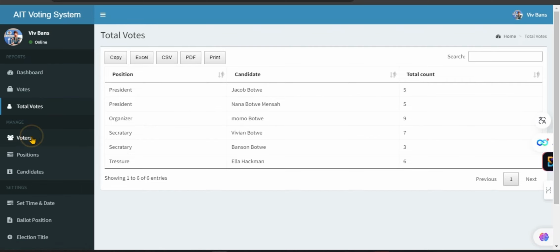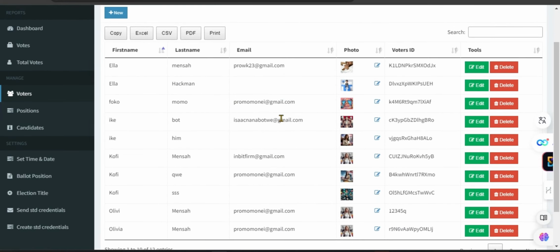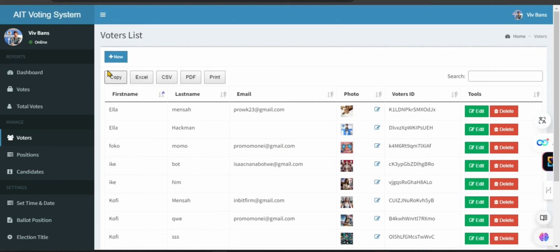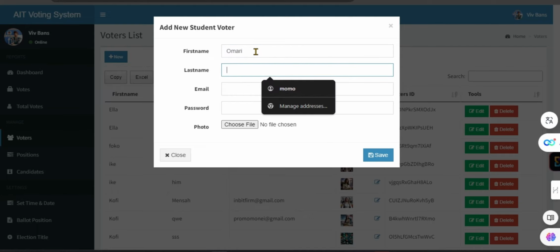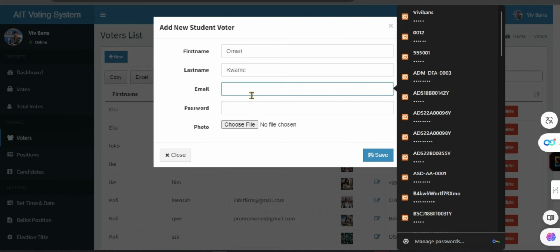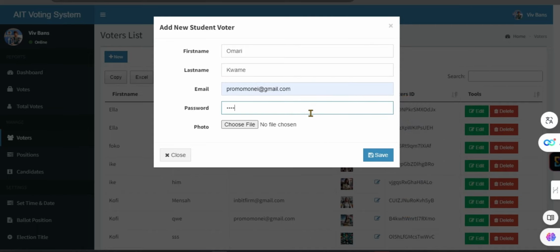Here we have the voters' list. With this, we pay attention to all those users responsible for voting. So it's the admin who needs to create the voter's ID, as I said, for the user. So that's how it is. You just click on new, then you enter the name of the person, and then the last name. Okay. And you enter a good email, not just an email, a good email, because as time goes, I will explain why we need that good email.